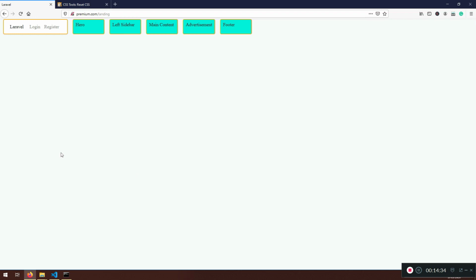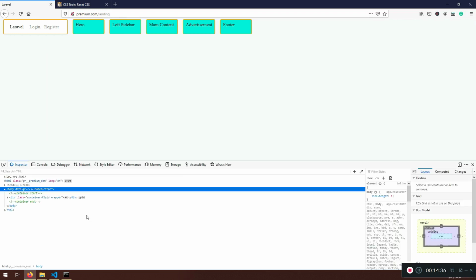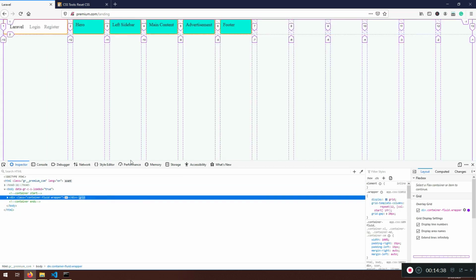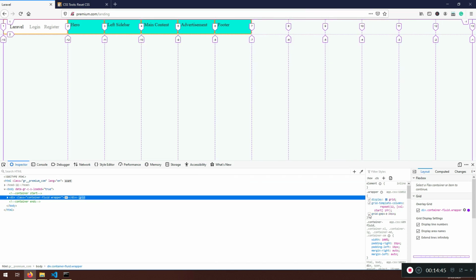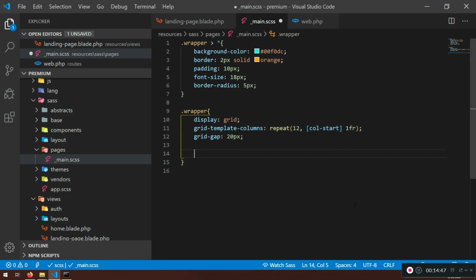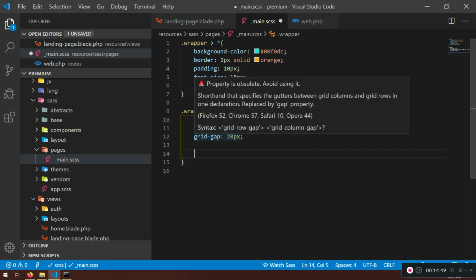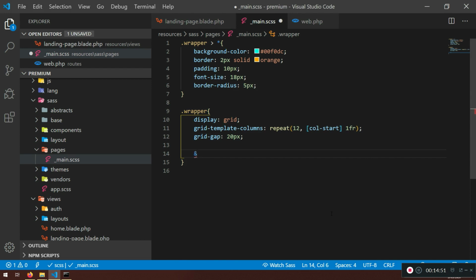Now, if you right click, inspect element, and go to the grid, you can see the gap is there. Very good. If I untick the gap, this is what's happening. So between columns I have the gap. Right now I can access all of these child elements just like this. This is a short version of what I had before.